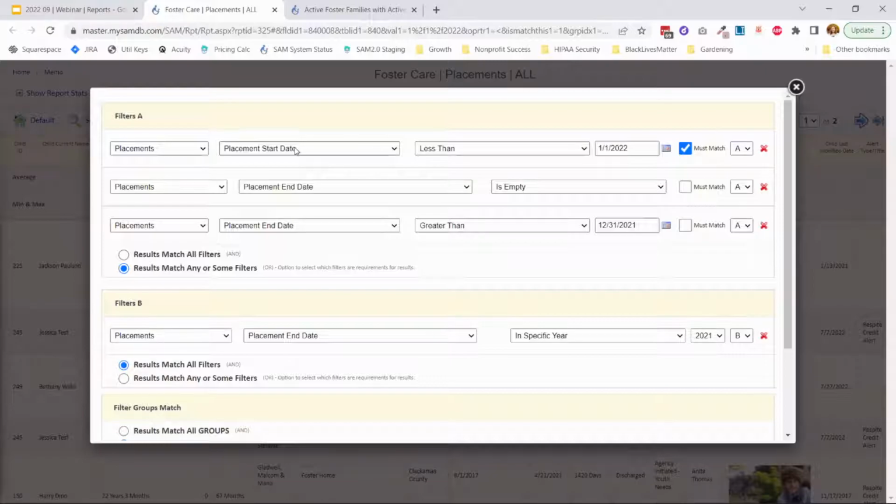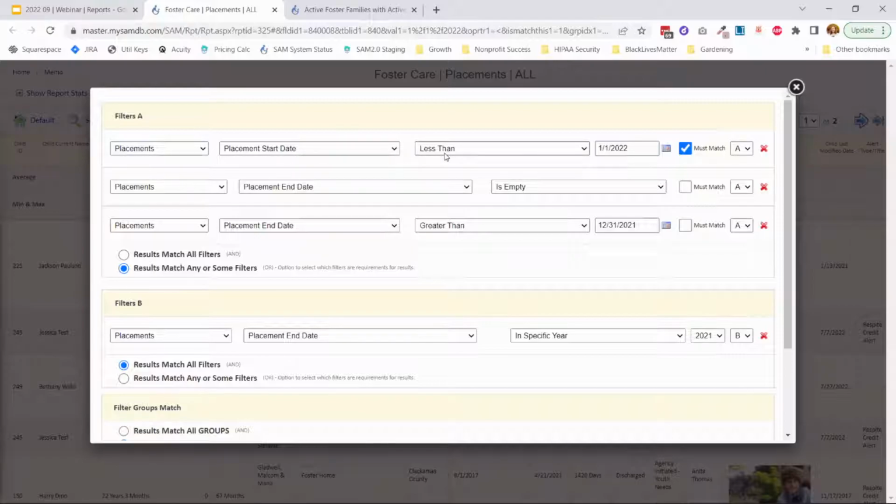So that one filter would exclude those kids. And nor could we do where they were discharged, right?